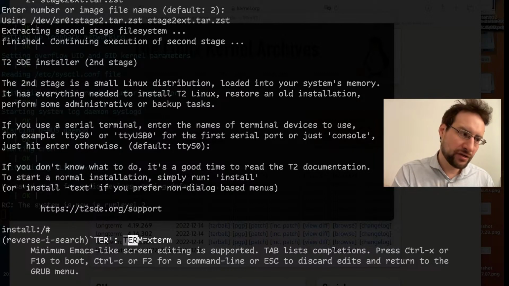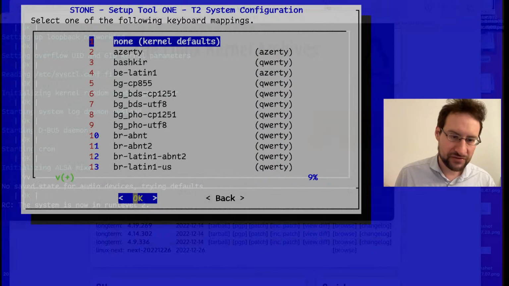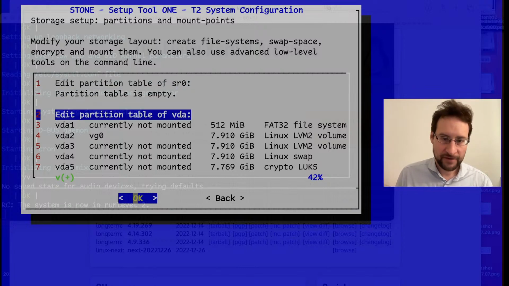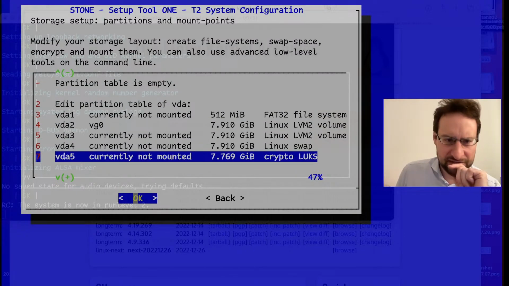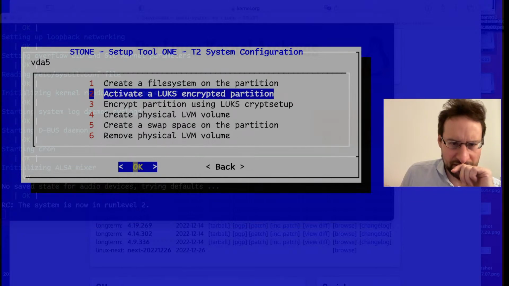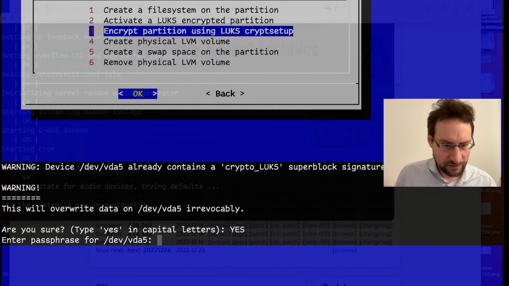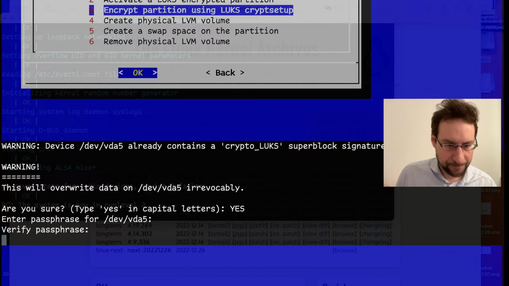By the way, the T2 installer stuff intentionally comes with some bash history, so this term exterm and stuff is there in the history, plus some other goodies, like not much, like 4 or 5 entries or so. And so let's test that. I thought I tested that, like encrypt that new. This test, of course.